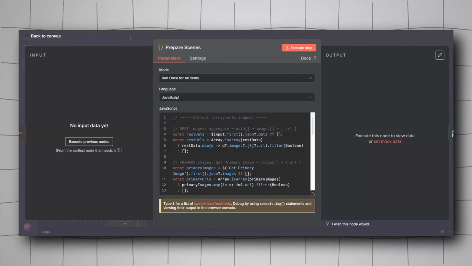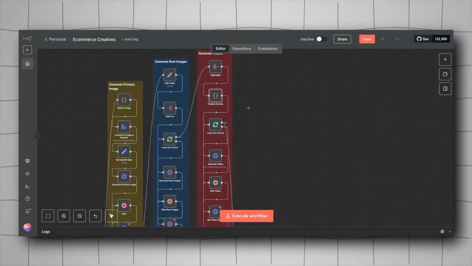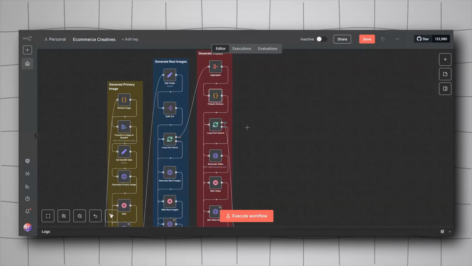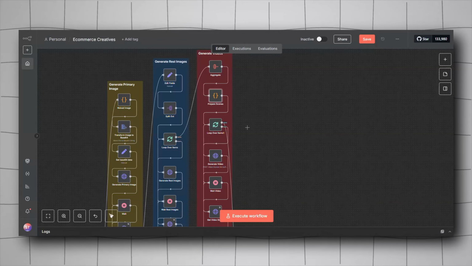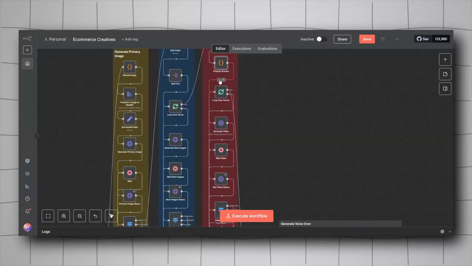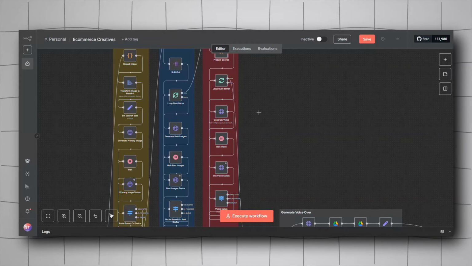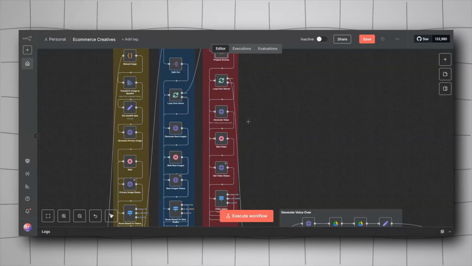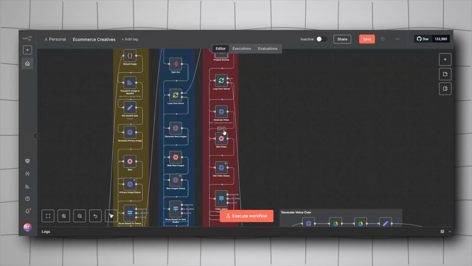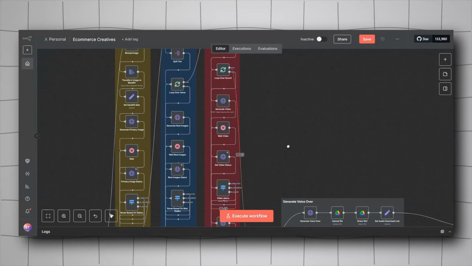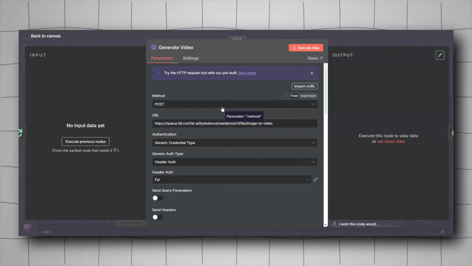So yeah, once we have prepared the scenes, of course, we have multiple scenes. We have 2 scenes, 3 scenes, or whatever. We are going to iterate over them. This one is going to provide a list of items. We are going to iterate over the items to start generating the video. The logic is pretty much the same. It is initiating the call, waiting for it, getting the status, and then downloading the video or getting the URL of the output video. So for this, pretty much the same.